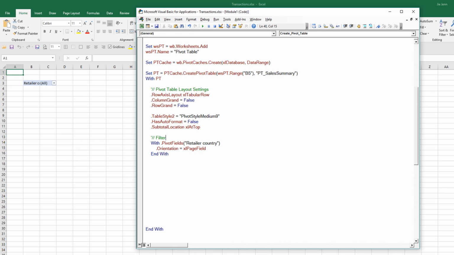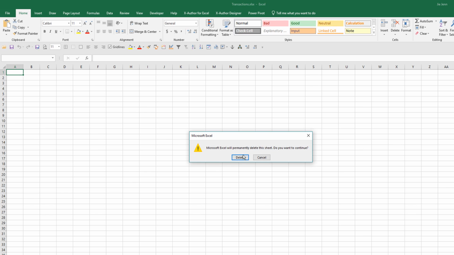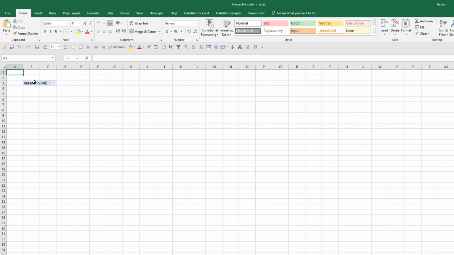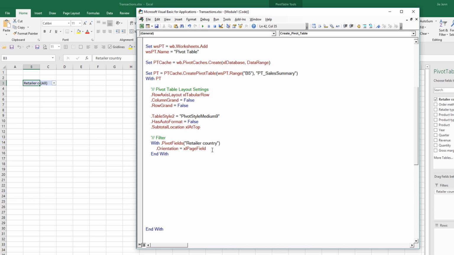So here's our pivot table sheet. Let me delete this extra worksheet real quick. Here's our filter right here. And here I want to take one extra step. I want to enable multiple page items, and I'll set it to True.